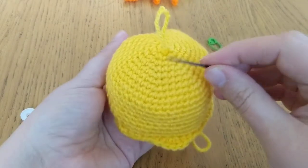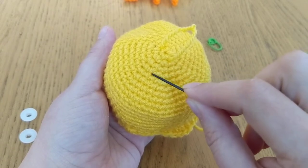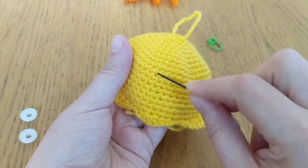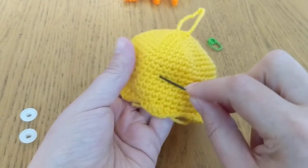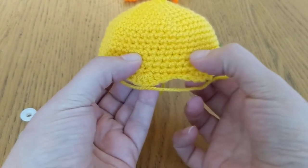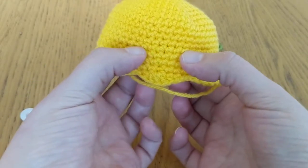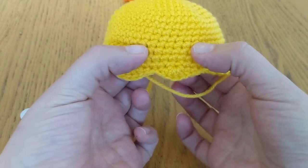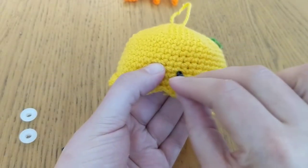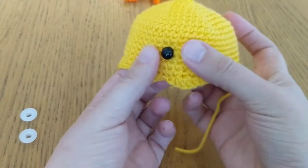So what we want to do is count down 13 rounds. That is your first round, second, third, fourth, fifth, sixth, seventh — if you see, it all goes round — eighth, ninth, tenth, eleventh, twelfth, thirteenth. So that's our thirteenth, and that will be our fourteenth. You want to put it in between these two rows here. You can choose wherever you want to have it as your centre. I like to make mine around so that it's in the middle of one line, but it's entirely up to you where you want to put your eye. So you just insert your first eye in between that. Your rows run that way and your stitches are here, so you just pop it through from the front, making sure it's in that round.